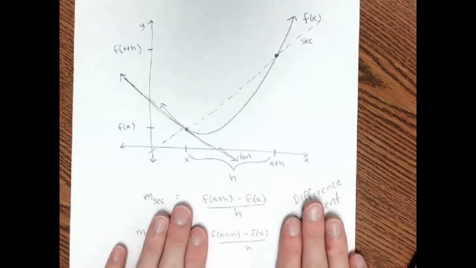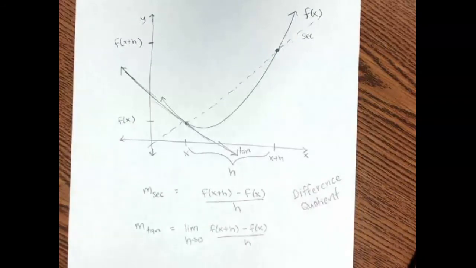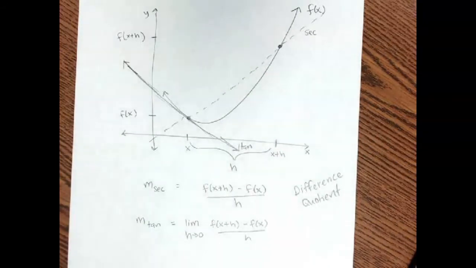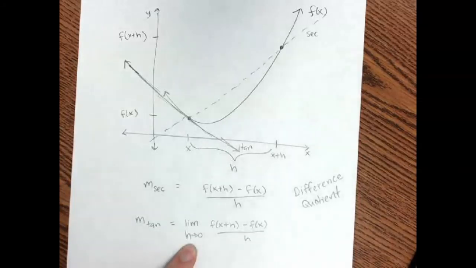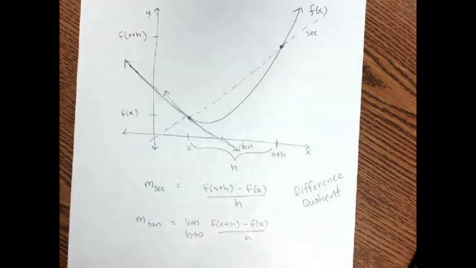Again, secant line, secant slope, tangent line. The limit process is important. Without the limit, without shrinking the size between those 2 points down to 0, you have 2 points, which is an average rate, which is a secant slope. This limit process is how you turn the secant 2 points into the tangent, just 1. So this is your definition for a derivative, and you'll see that written right here.